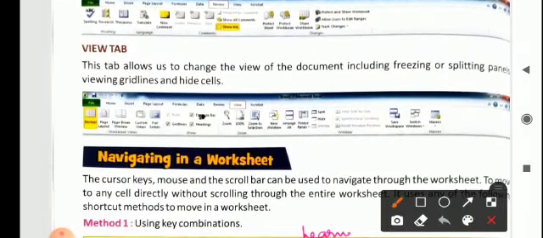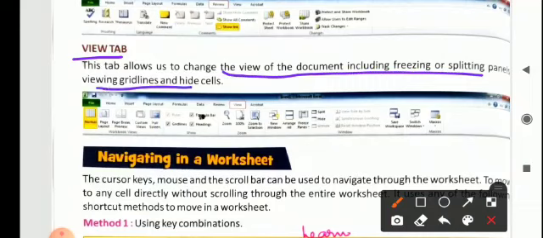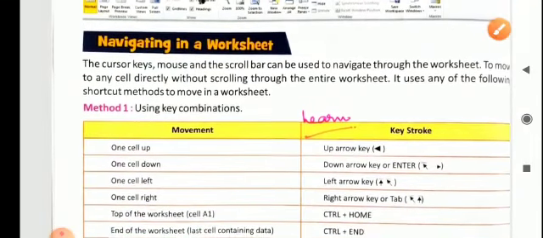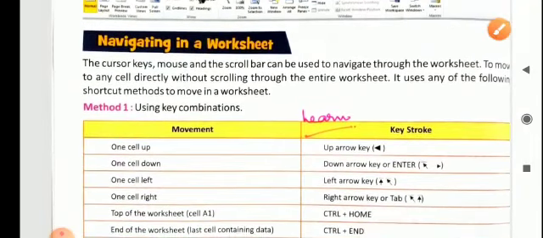Next we have the View tab. What does the View tab do? It changes the view of the document, including freezing or splitting panes, viewing gridlines and hiding cells and so on. Next is navigating in a worksheet. Navigating means moving from one cell to another, moving to the end of your worksheet, moving to the start of the worksheet and so on.